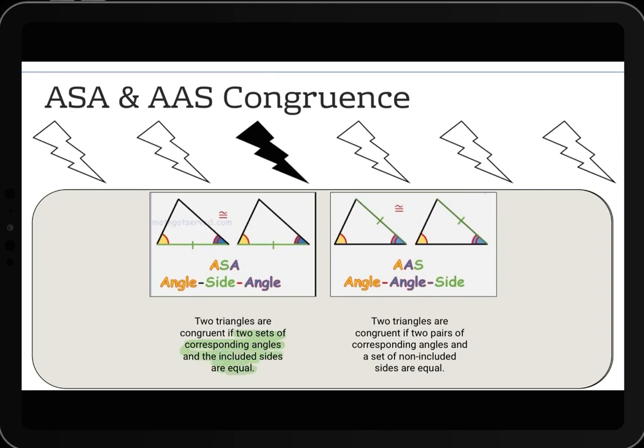So now it's the reverse of the side angle side. Now we have two angles and an included side instead. With angle angle side, you do have two pairs of corresponding angles, and you also have a non-included side. So I'm going to point out that it's supposed to be a non-included side as opposed to an included side. These are two additional congruence postulates or theorems that we can use to justify why the triangles, if they are presented to us, are congruent.